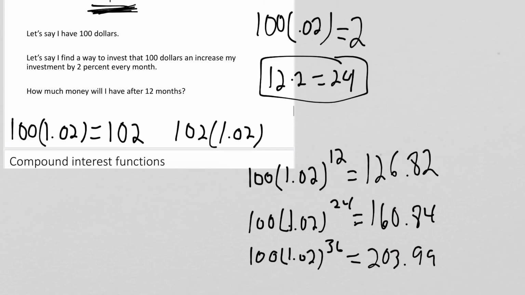You can see how over time this investment is going to continue to grow exponentially. So that's the idea of compound interest. It compounds every single month, which means that the amount that I'm gaining every single month is going to continually go up. So I'm gaining the 2% interest, but that 2% is going to increase because we're applying 2% to a larger value, and that's what you really need to understand.